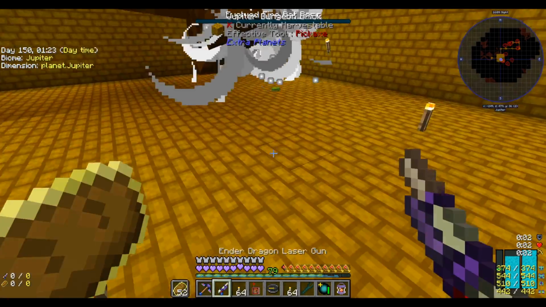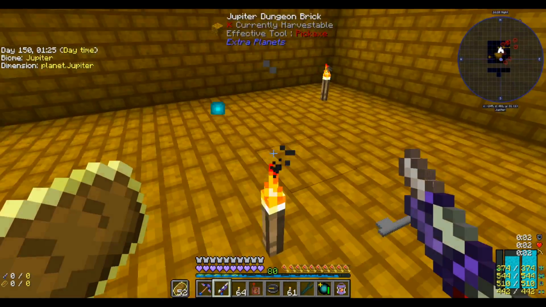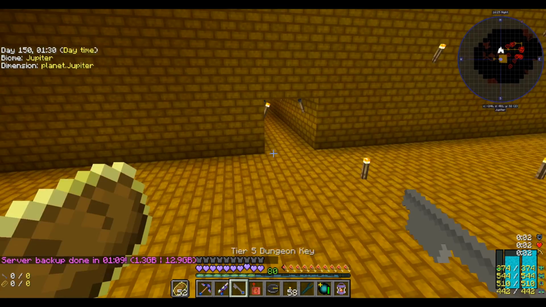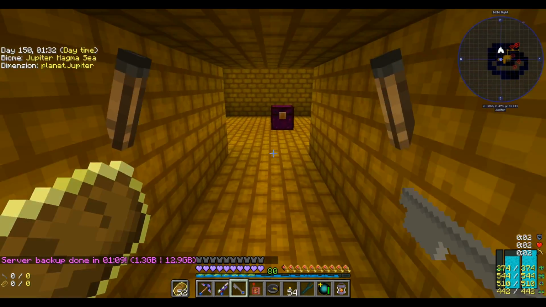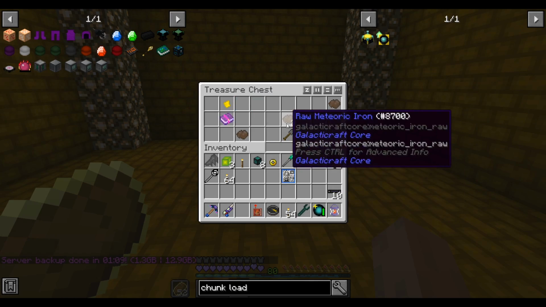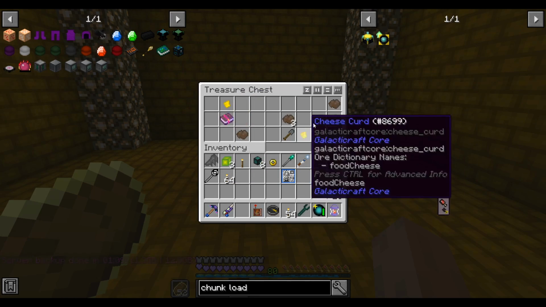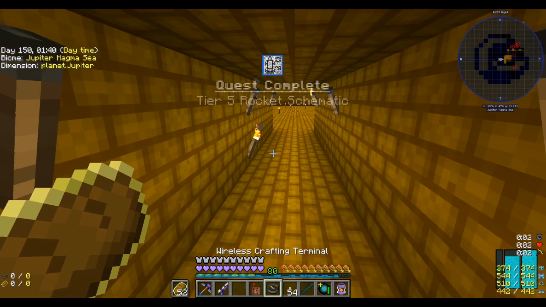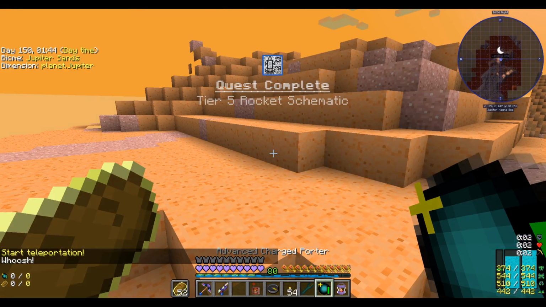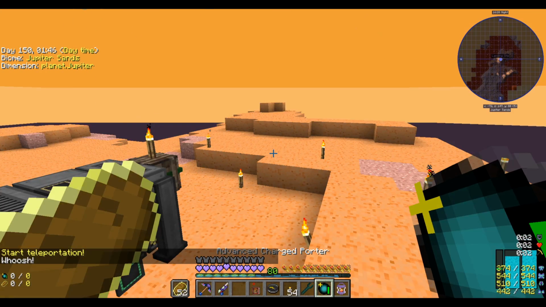Anyways, with any luck, we'll get whatever thing it is we're after in the first chest. The schematic. Rocket schematic. Tier 5 rocket, perfect. Alright then, let's head back to our digital miner, see if we've dug up enough ores, and if so, we can just leave Jupiter behind.